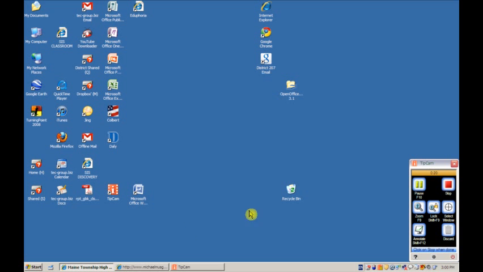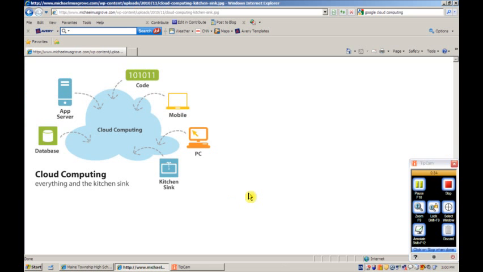For those who have never used Google Docs, I'd like to introduce you to a new concept called cloud computing.